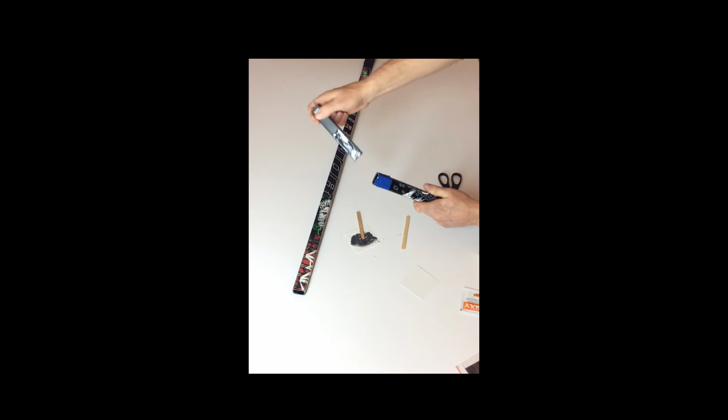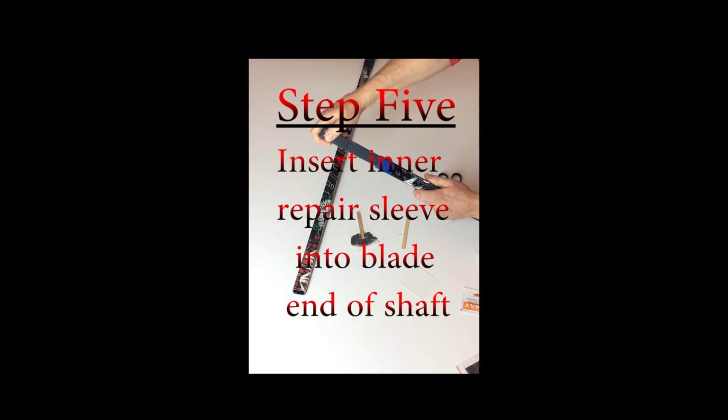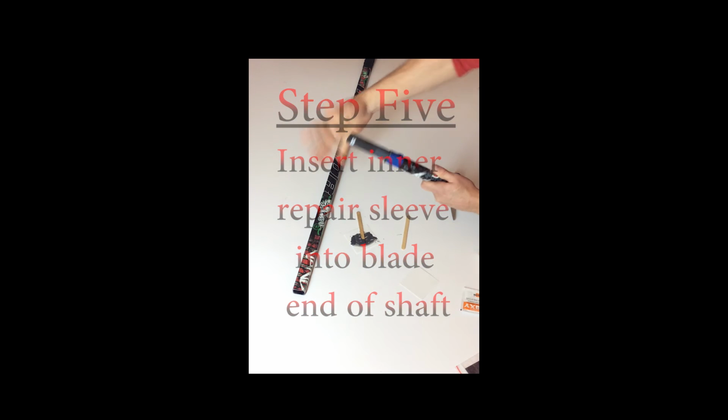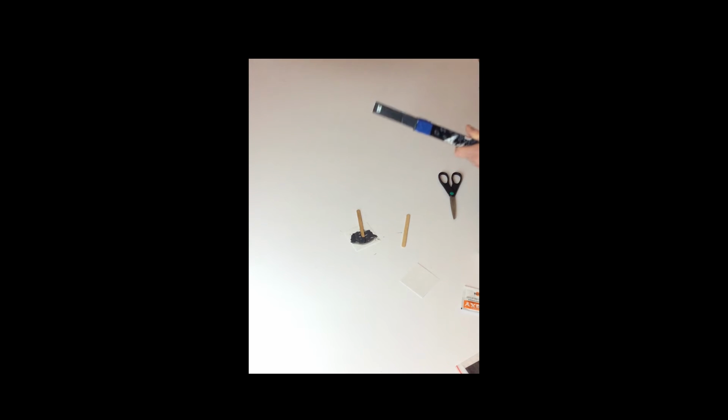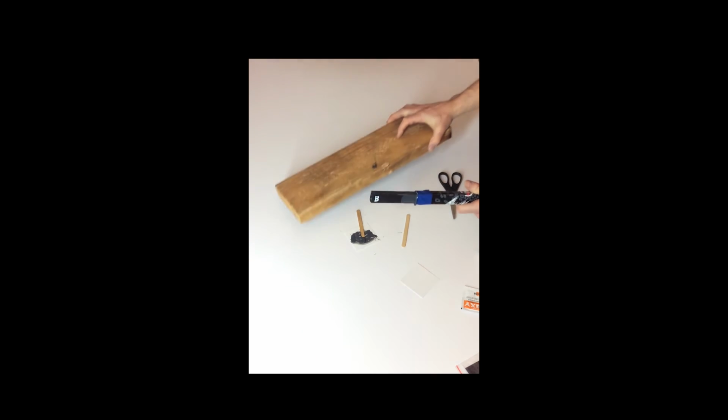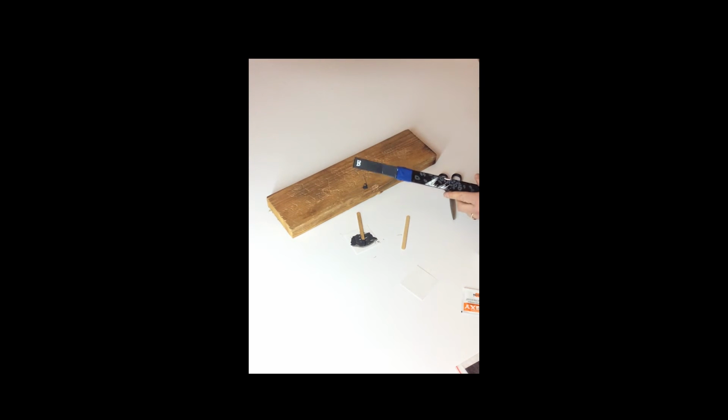So now we have our repair sleeve that we've already tested, so we know it's going to fit in there pretty well. Just got to get it going and slide it in. Now you only want to go about halfway. The repair sleeves are about 6 inches long, so if it's tight, which this one is a little bit, use a scrap piece of wood and just bang the sleeve in. That's probably about 3 inches right there. We don't want to go too far. Yep, that's 3 inches exactly.